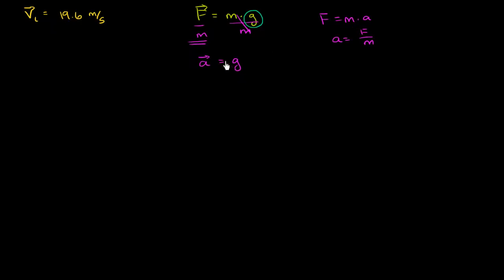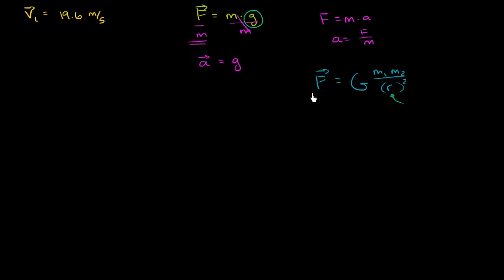The other thing I want to make clear, and you might have already thought about this, is that when you talk about the force of gravity generally, you're saying the force of gravity is equal to big G, which is different than the little g, times the product of the masses of the two things, divided by the square of the distance between the two objects. And so you might be saying, wait, clearly the force of gravity is dependent on the distance. If I were to throw something up into the air, won't the distance change? And you would be right.